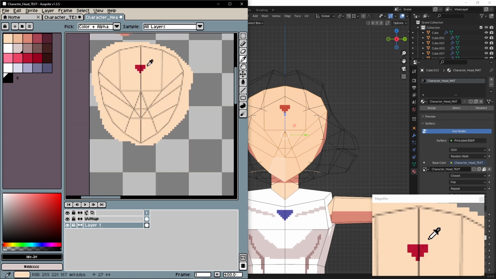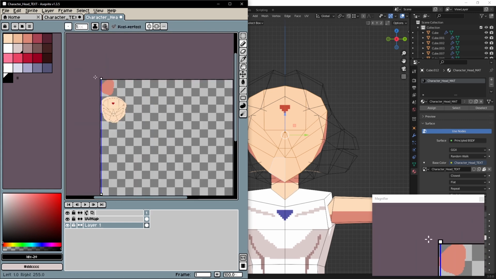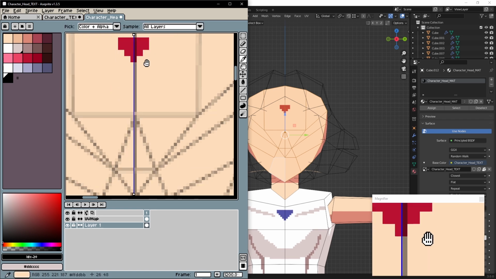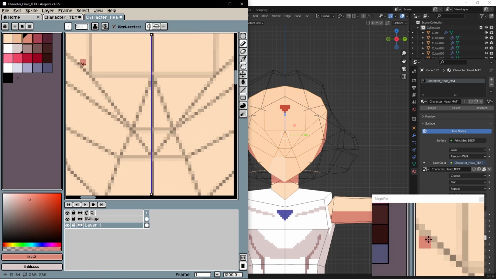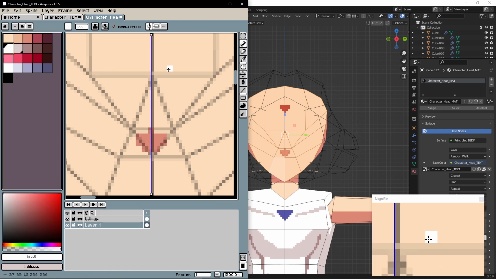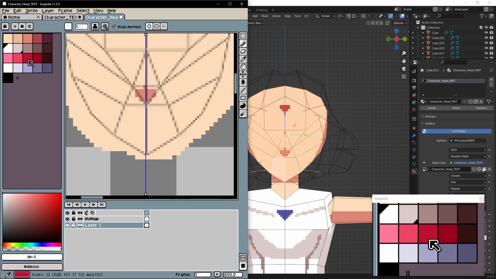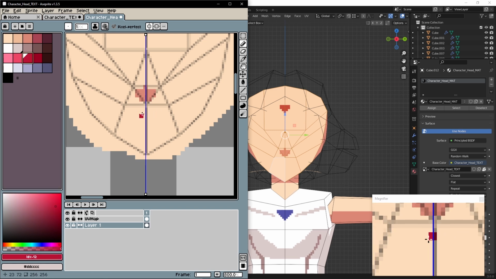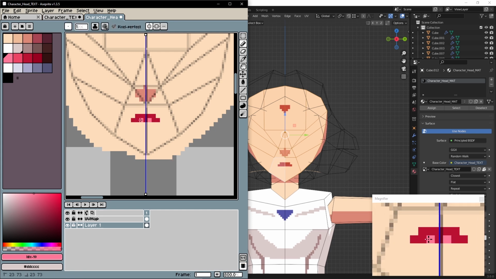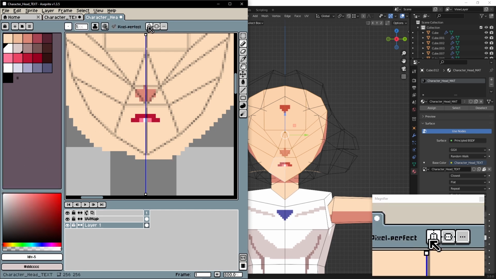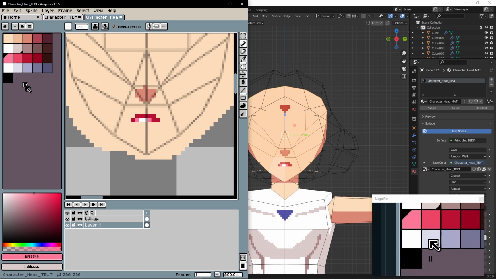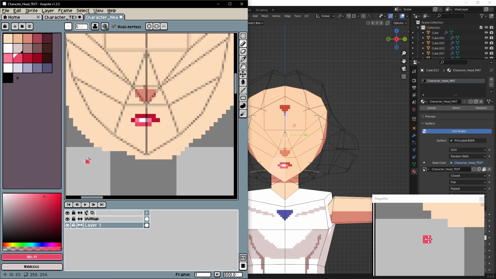Let's grab our mirror tool in Aseprite. Since I'm doing a base expression, I can use the mirror tool in Aseprite and not have to worry too much about it. Get a little bit of shading on the nose if we want. We can do a little highlight on the cheeks too. Let's get rid of that mirror, offset that, so we're slightly darker.